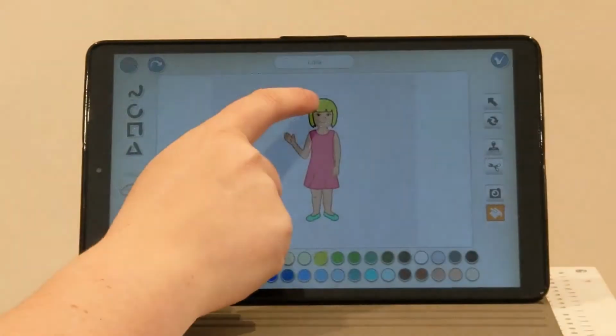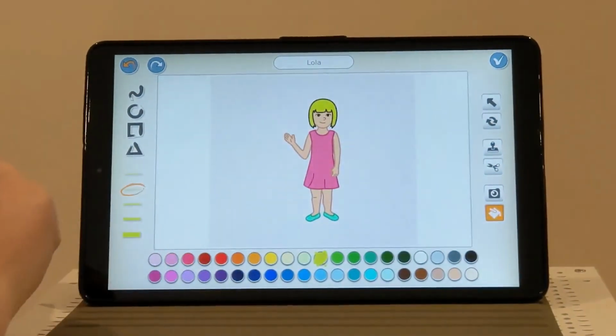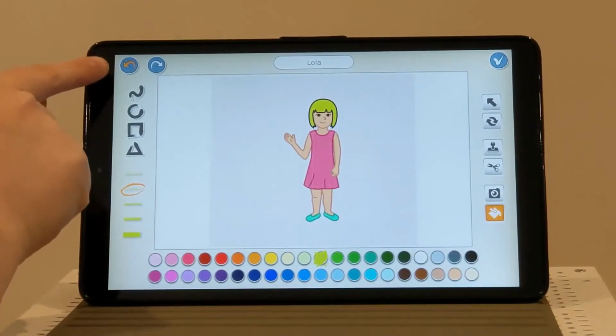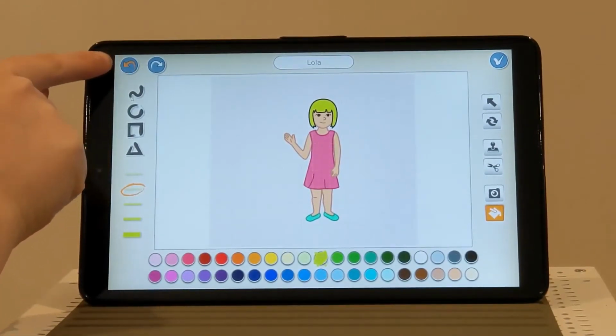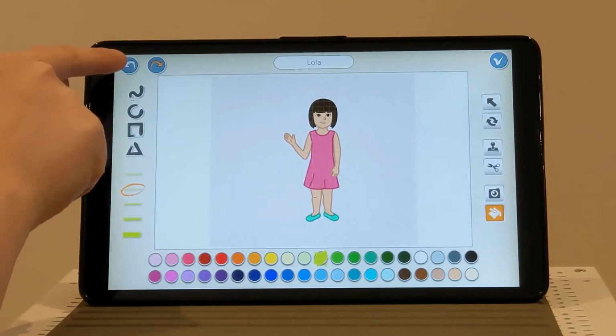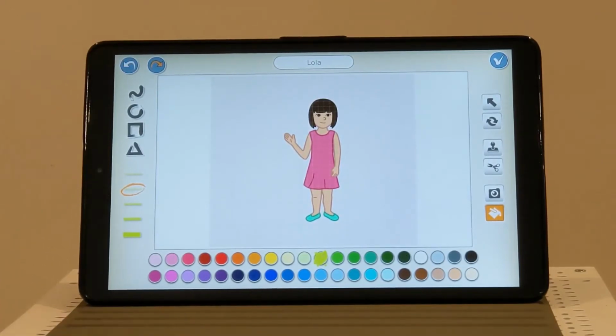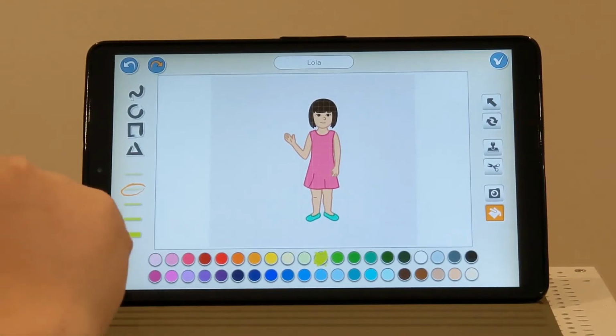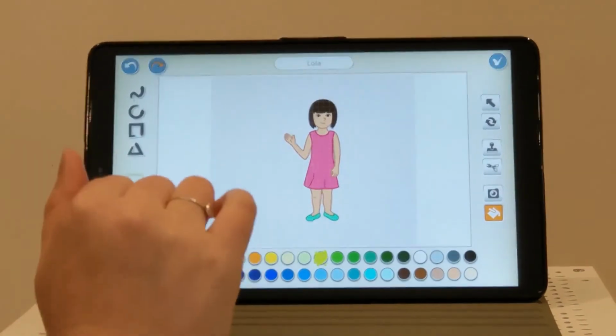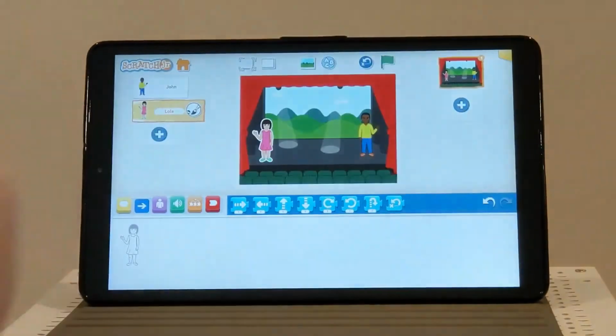You notice I accidentally turned Lola's hair green, so I actually want to change that. I'm going to go back to what it originally was with this orange arrow here, or you can change it back to the green if you want, the lime green. I'll leave it that colour. So we've changed Lola's name and I'm happy with everything else, we'll leave her clothes as they are. So we'll click the tick over on the side there. Alright, so now I want them to do something. So we're actually going to make them do a bit of a dance today.